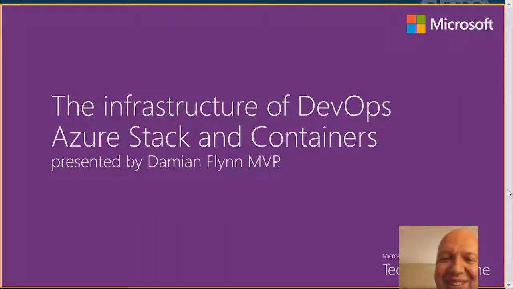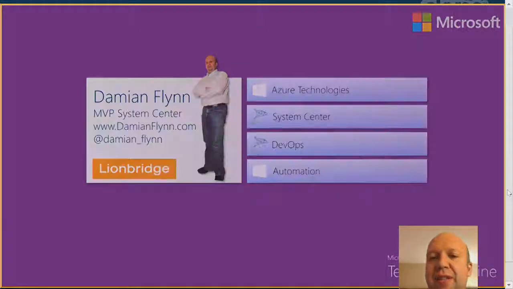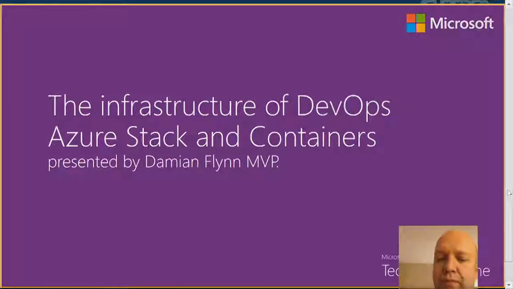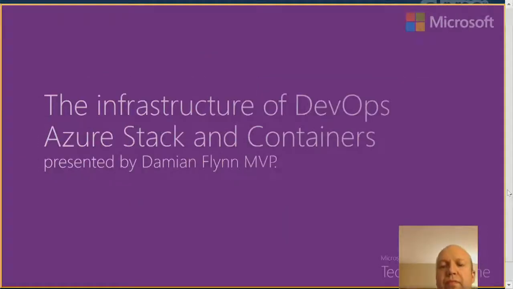So just to set the scene a little bit, I was talking a few moments ago, Damien, about the culture and the concepts of DevOps. And I was talking about how things like infrastructure as code is key for declaring our environments and being able to push those out consistently between development, test, and production. And I was talking about also consistency between on-premise and public cloud. And I'm going to enjoy sitting back and relaxing for three quarters of an hour while you take us through all the cool stuff. Perfect stuff.